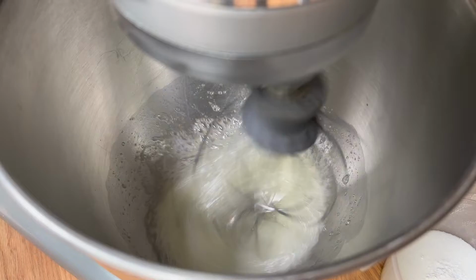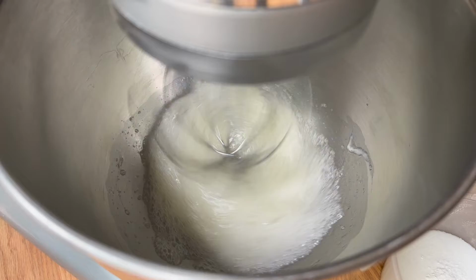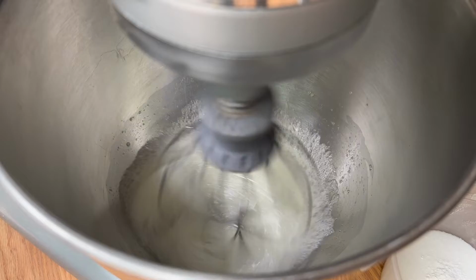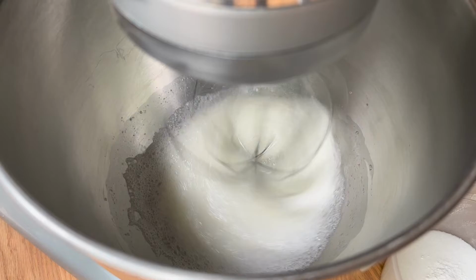Now, that is about a minute. I honestly do not time how long this takes. I do get a lot of questions in my comments down below and in my messages on Instagram, but I usually work the speed on my KitchenAid by feel. I don't look at it, and I just go by appearance when I am using my meringue. I do not use a timer, and I think there are a lot of reasons for that.